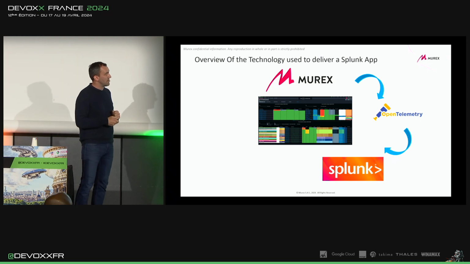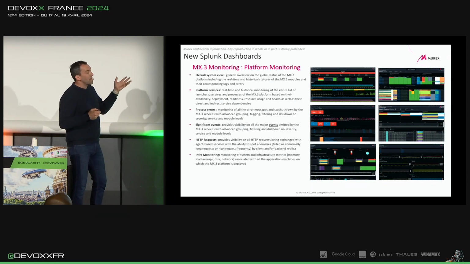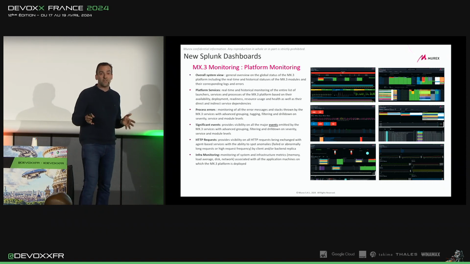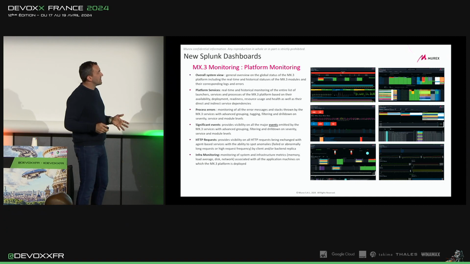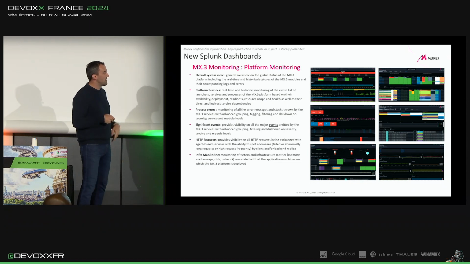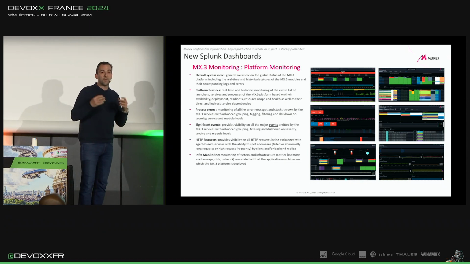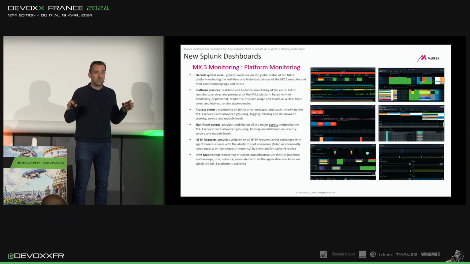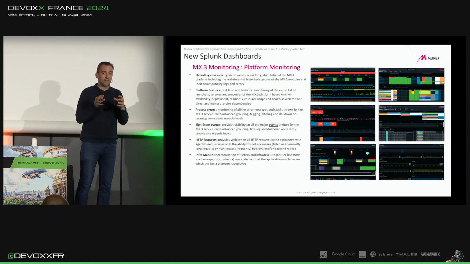So we've just talked about this part. So we developed 6 new dashboards. Now this is an APM, application performance monitoring, and the idea behind this is that, you know, it gives you an overview of the system, for example. It gives you process errors coming into the system, significant events, HTTP, infra monitoring, it's CPU, garbage collection. It's Murex, it's not all just CPU graphs. You know, it's kind of in-depth information about the Murex service, which has thousands of processes, consolidated to 6 dashboards.